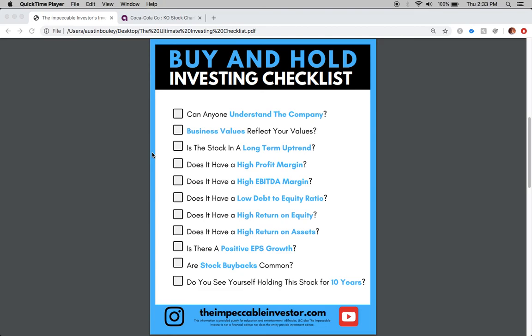You also want a high return on assets. That's the next one. Does it have a high return on assets? Meaning all the assets that it has. Cash, it has other assets such as you have tangible and intangible, and you can break that down even further, but that's shown on the balance sheet and I will show you exactly where to find that. Does it have a high return on assets? Meaning, does it make money from its assets?